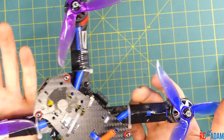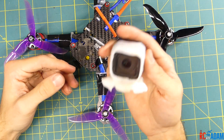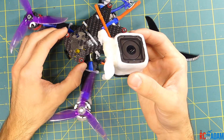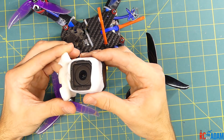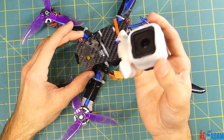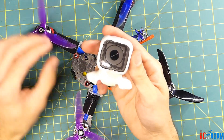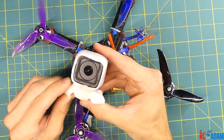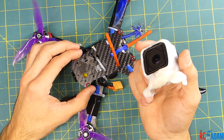Now you might be wondering: why not just soft mount your camera and then you wouldn't have to worry about all the rest of this stuff? That's a very good point — you could absolutely do that, especially if you're going to use a 3D-printed camera mount made out of that squishy silicone-like 3D-printed material. That would probably work really well because then you'd have a mount that's insulated from vibration, and that's probably all you would need to do to get rid of the jello.